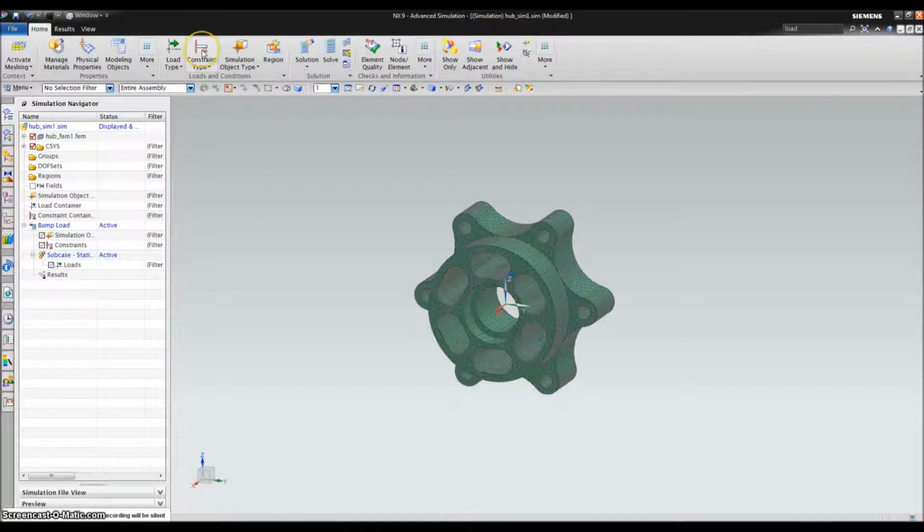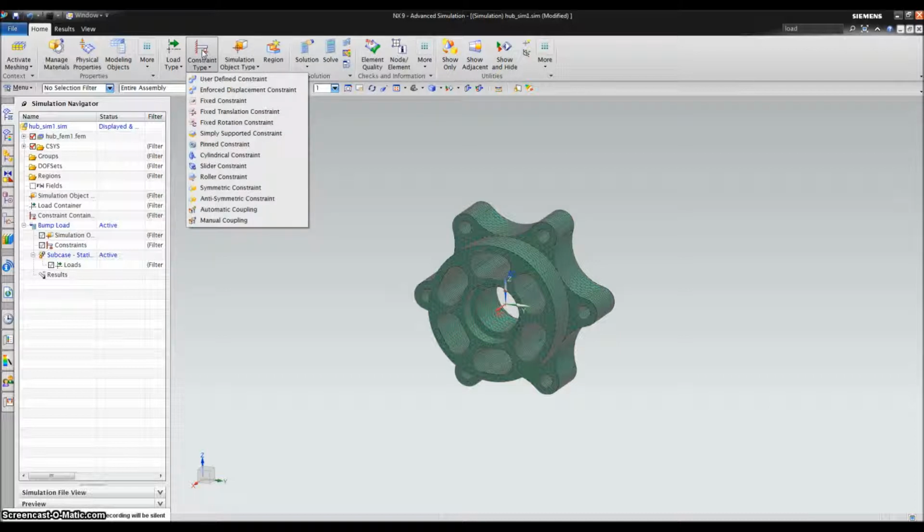So first thing I'm going to do is constrain my part. And I have a lot of constraints to pick from. This honestly takes a lot of good engineering intuition and knowledge as to how to do this. There's a lot of different ways to constrain a part, and there's a lot of good theory that goes into that. So, example being, if you have a part that is on a slider, so something that would slide back and forth on maybe a linear bearing, the degrees of freedom that you'd want to remove are different than those if you are bolting something down, right?